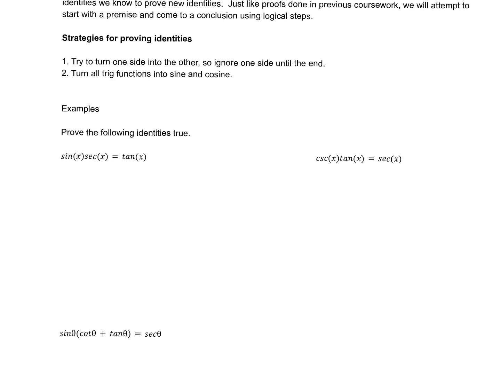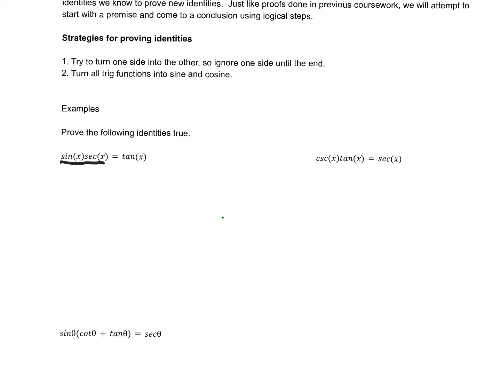So for example, if you look at this one, I am telling you that sine times secant equals tangent. I want you to prove to me that it is true. Now the way we usually do this is we basically start on one side, doesn't matter which side, and prove that it equals the other side. Generally speaking, we like to start on the side that has more things that I can change using my fundamental identities. But honestly, it does not matter. You could do it either way. So in this first proof, where I'm trying to do sine and secant equals tangent, I would obviously start on the left because there seems to be more to change there.